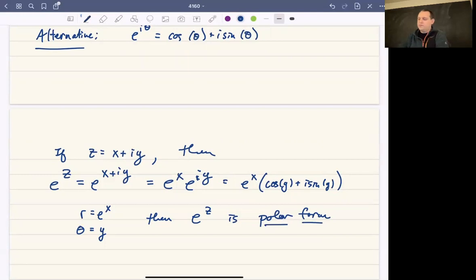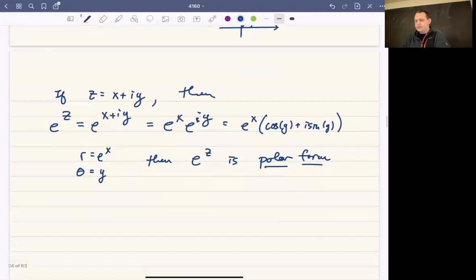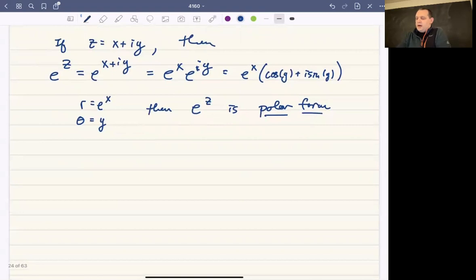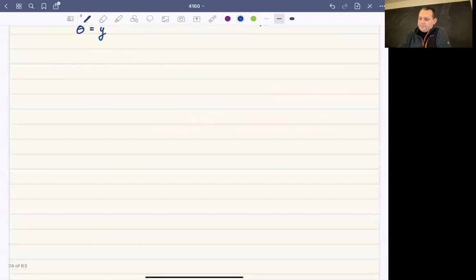So again, the polar form, if you remember, just as a quick reminder, if you have some complex number, I shouldn't use x and iy here, but you want to talk about this complex number in polar form, you talk about the length of the line segment connecting the origin to that point, plus the angle that it makes with what we would think of as the positive x-axis, the positive real axis, I should say. Okay, so again, that gives us polar form. So it's another way to think about this. I do want to justify this step, actually. So I want to justify why this works the way it does.